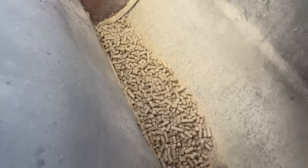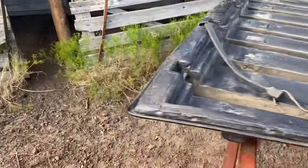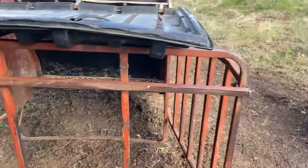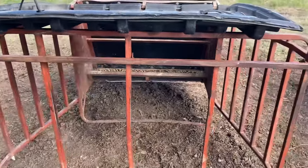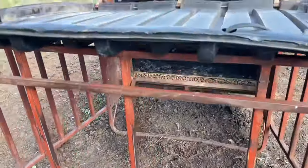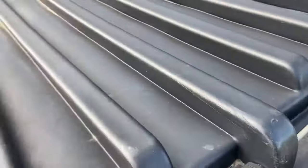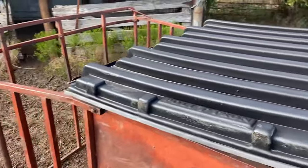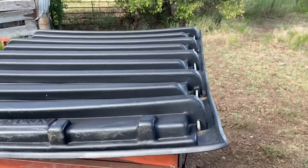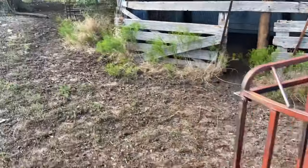So there it be. And as you can see, these creek feeders, in case you aren't familiar, cows can't get in there, but the calves can. Got a little cover here, keep the rain out. Straps down to this bar here. Basically just keep the rain out of it, because the cows can't get their head down in there anyway.